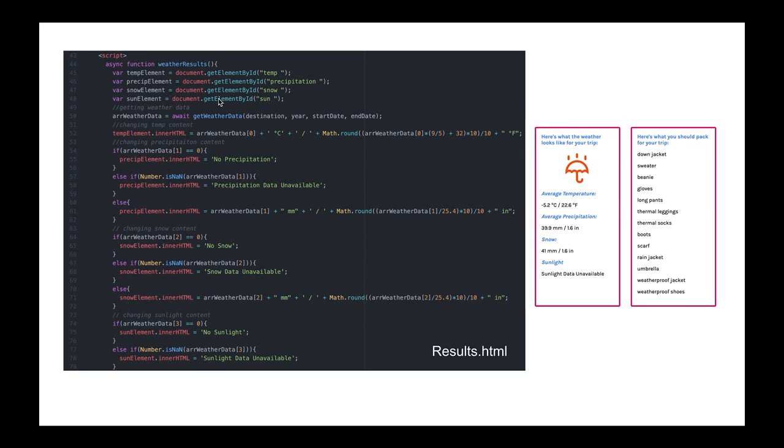So over here we're just using the document object model to change that output. And so to get the data and items to pack, we have to access functions in our index.js file. In this case, we are changing what's displayed for our weather data, and then we call the function getWeatherData.